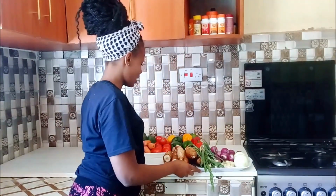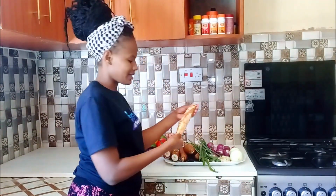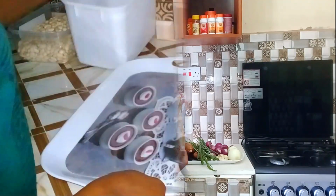On this other tray, I have some cassava. So with cassavas, I'm going to boil them. Today, you're going to see me boiling them. You can just boil them and then deep fry them in hot oil.